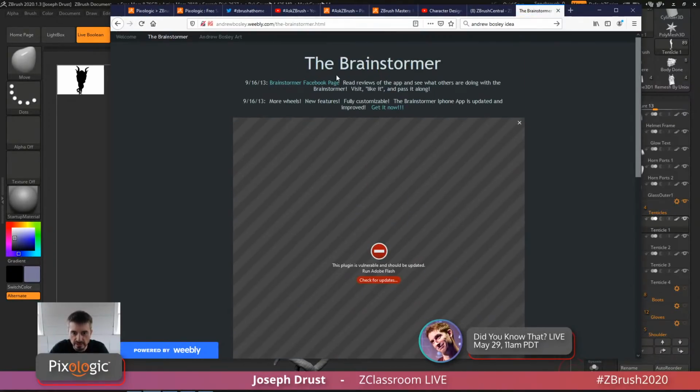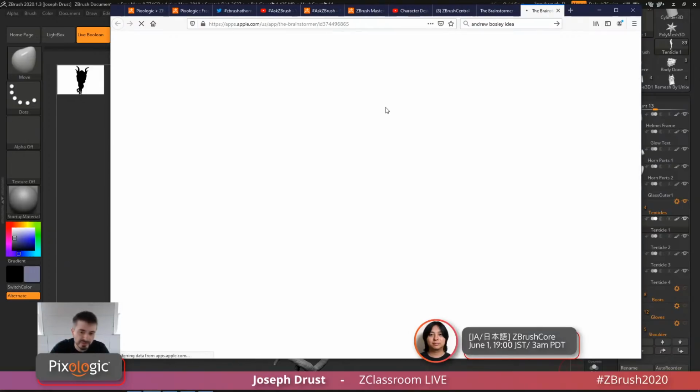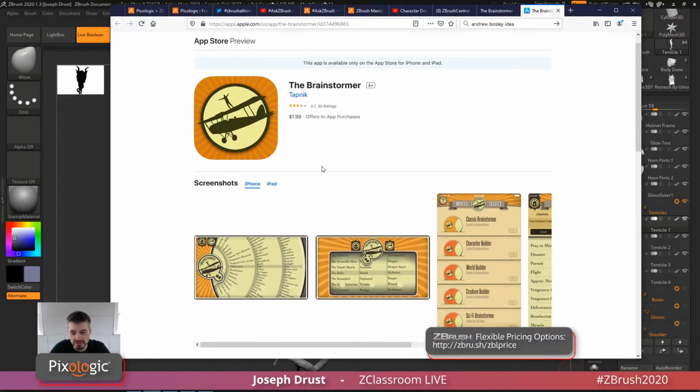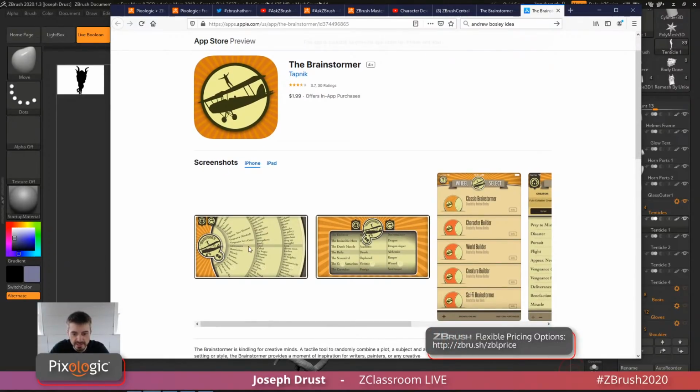And it looks like it may need Flash. But you can get the app on your iPhone. And basically what it is, it feeds you random stuff. So it has a list of things. And you can go through and you just run it, and it's going to give you keywords.